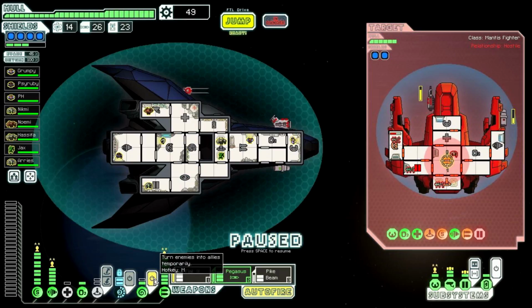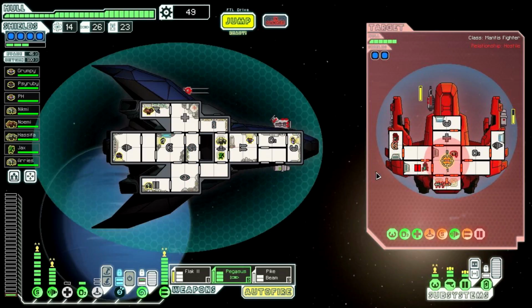We'll go ahead and mind control one of them just for fun. Actually, we'll show you guys how the backup battery works. You just turn it on, and boom, got 2 power. We're going to shove one of those powers into mind control, and turn the mind control on. So now, this guy who's repairing the shields is going to attack the shields. Fun stuff.